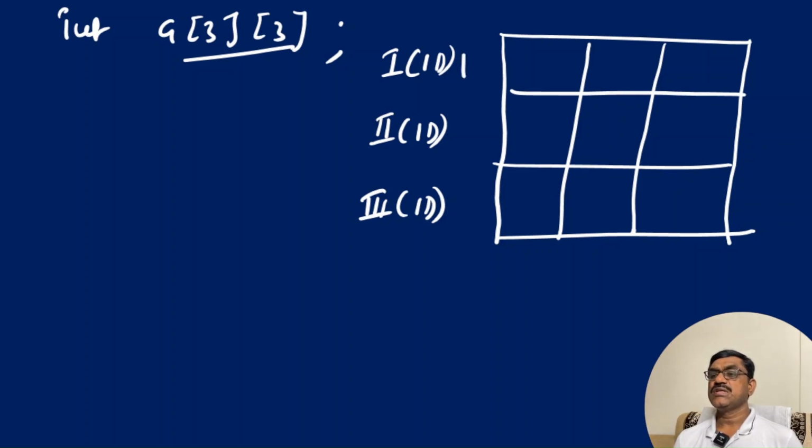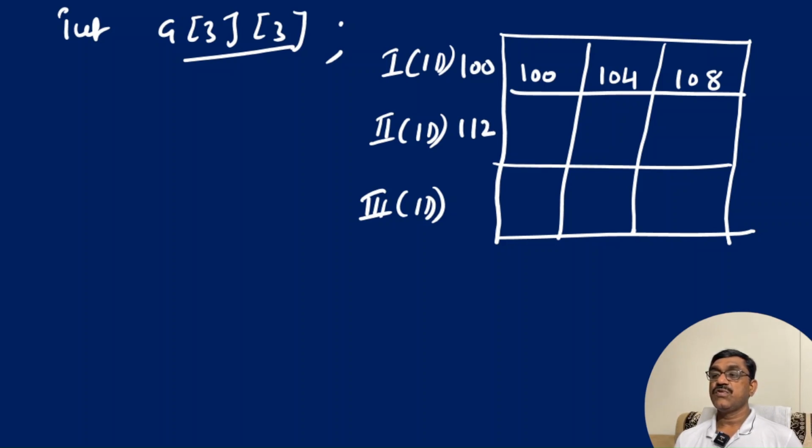Let us assume the address of the first one-dimensional array is 100. When the address of the whole first one-dimensional array is 100, then what would be the address of the first element? 100. And here I'm taking it as 104 and this is 108. Let us assume. Why 104, 108? We know that an integer is going to take 4 bytes of memory. After 108, next we are moving to this place and it is 112.